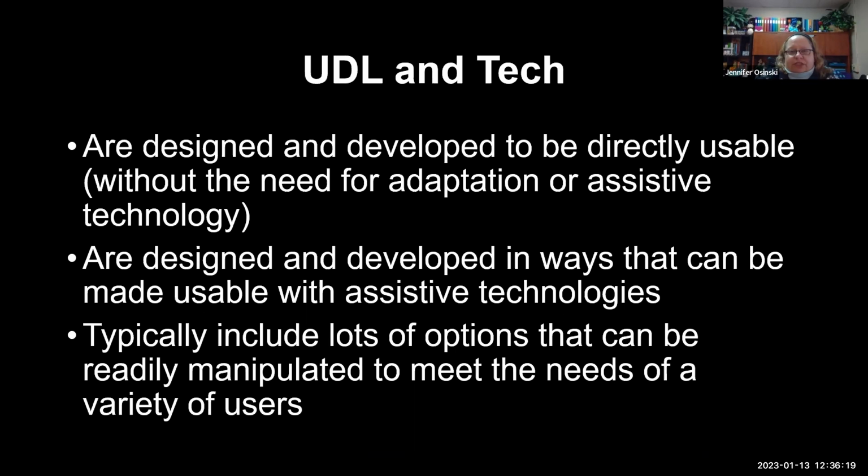So you want to make sure that your class, your curriculum, your activities are developed to be usable with and without the need for adaptation or assistive technology. You always need to be prepared for some adaptation, because there's always going to be something that walks in the door that we have never seen before or nobody's thought of. There's always a unique situation.